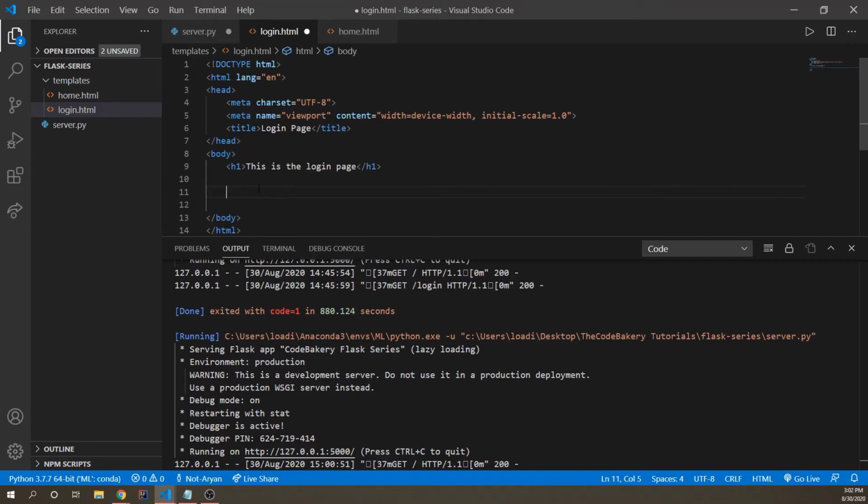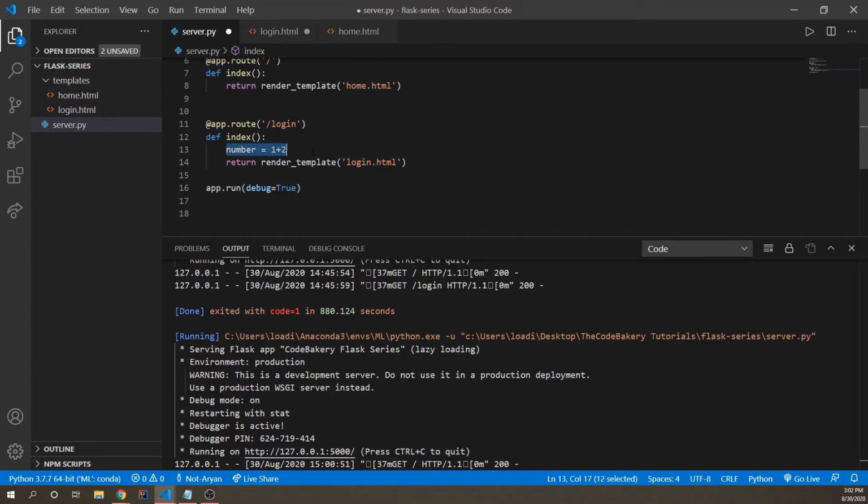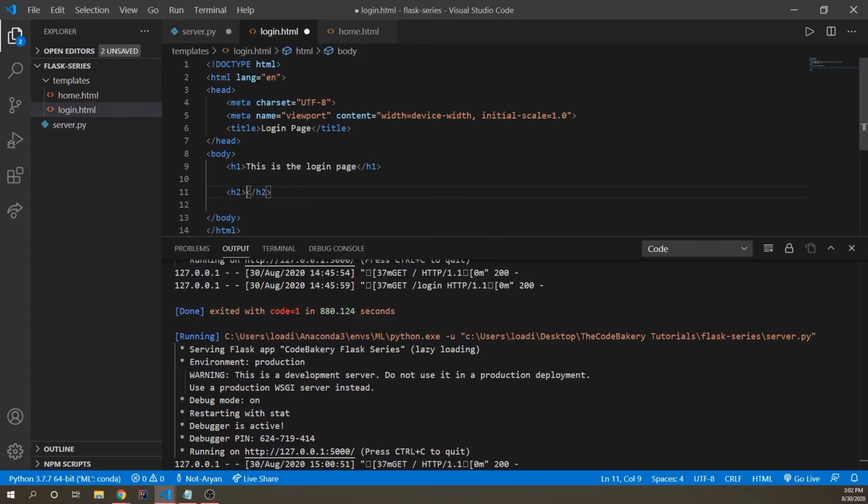And now we're going to talk about how we can translate the number that we declared here and show it on the HTML page. Let's do an H2, and we're going to write this is the number that we got from Python. Okay, and now this is something very specific to Flask and HTML. There's a lot of syntax that we have to learn, so we're going to do 2 curly braces followed by 2 curly braces. As you can see, they go in opposite directions, and in here we're going to put number, or you can put any variable. So let's say we'll do html_number. Okay, so this is a variable name.